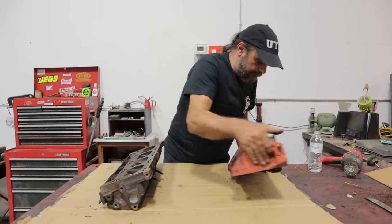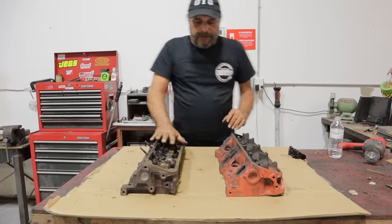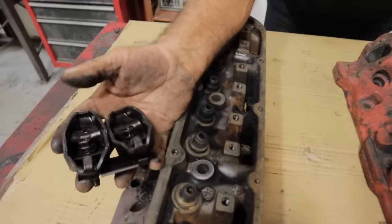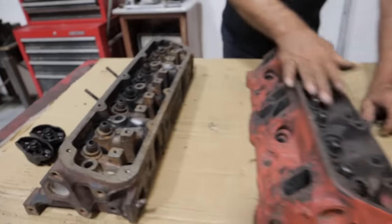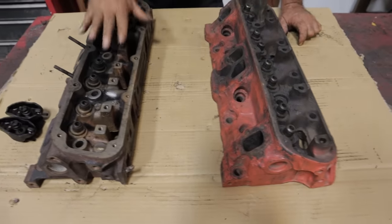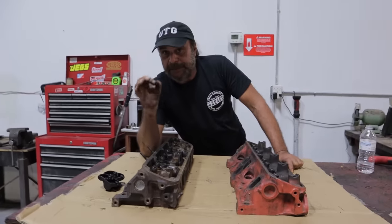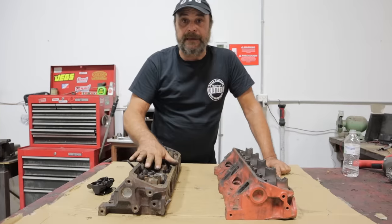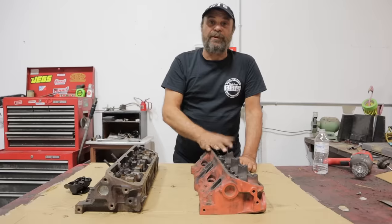On the top side, the Magnum oils through the push rods, so the Magnum uses an AMC-style rocker — the same as found on a 304, 360, or 401 AMC, even the 4.0. The LA motor uses a shaft-mounted rocker and oils the upper end through those shafts. If you want to put Magnum heads on an LA block, you've got to use an AMC-style lifter — same diameter as the Chrysler lifter but with an oil hole in the center — and a hollow push rod; that's how you oil the top end of a Magnum-headed LA. Going the other way, there's no convenient way to do it — you've got to drill those passages or create external plumbing.